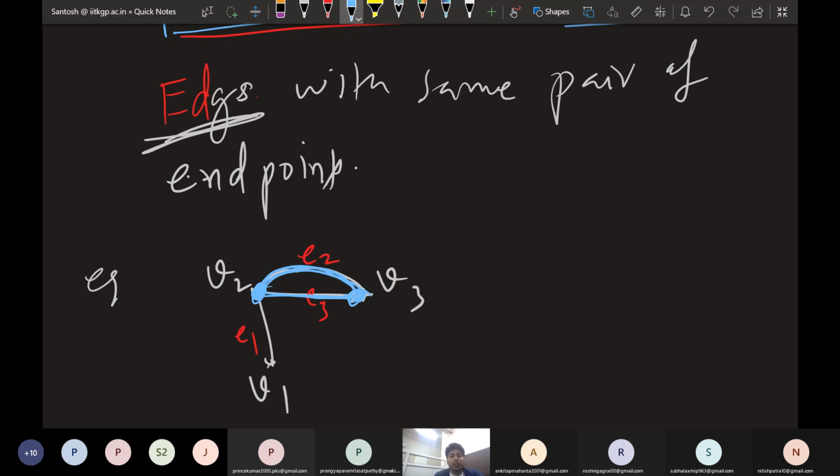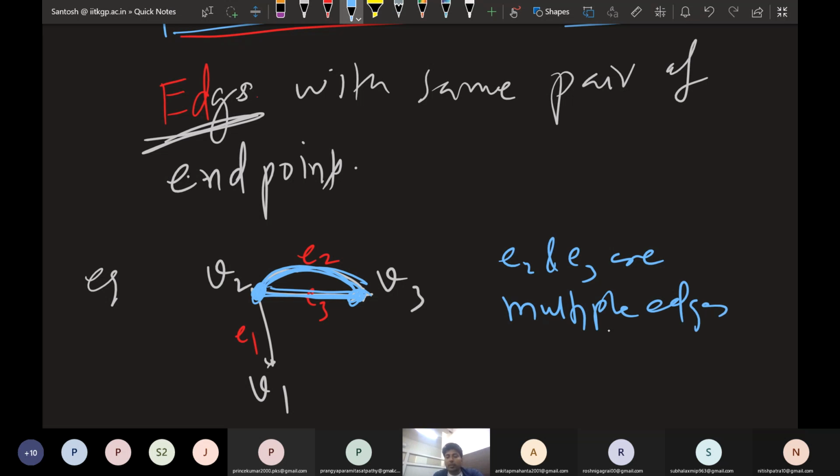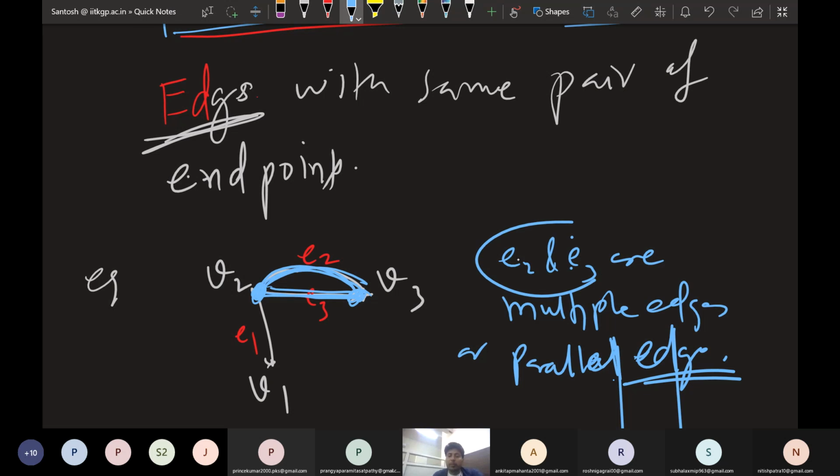So E2 and E3 both have the same pair of endpoints. That's why E2 and E3 are multiple edges or parallel edges.